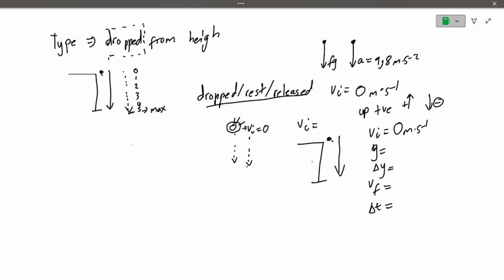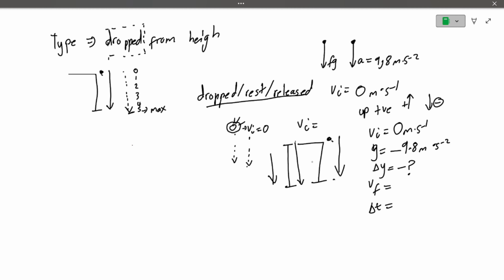Gravitational acceleration is when the earth pulls an object down towards the center, so this one is always downwards. Because up is positive, down is negative, and we put negative 9.8 meters per second squared. The distance covered by the ball will be equivalent to the height of the building. Because the distance is being covered going down, we put negative, but we do not know the value yet.